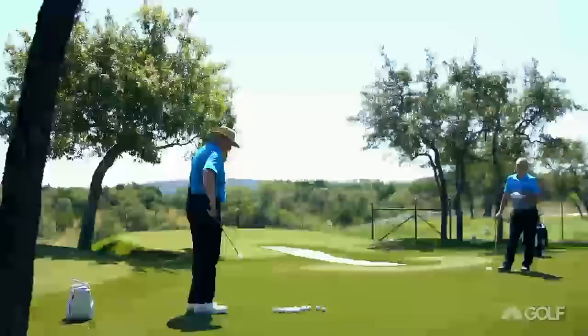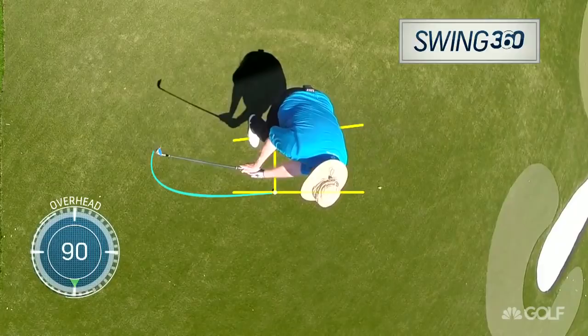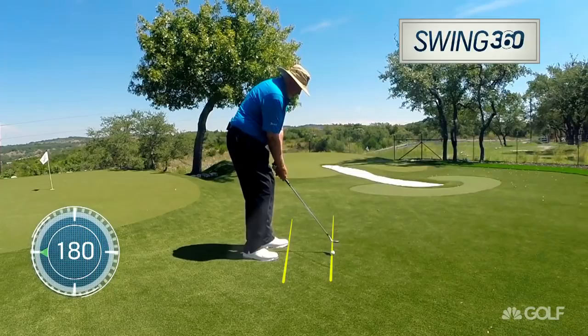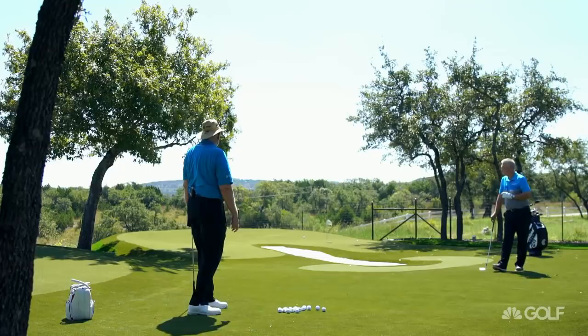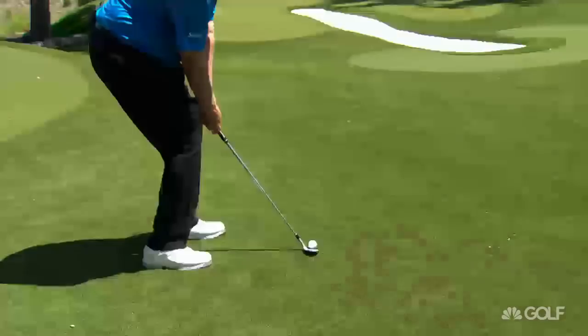If I hit another one, I can hit it a little bit higher. I think it's an interesting thing there, Dave — you aimed left. The ball was in the middle of the stance, but certainly to the camera, it appears to be way forward. That's what a lot of people make a mistake on. They think I moved the ball forward — I didn't. I moved around, and the ball appears to be further forward. But if I can just nip this, I can hit a little shot here to a tight pin, and I've got two for two inside of four feet.